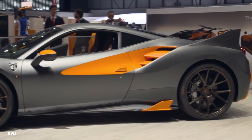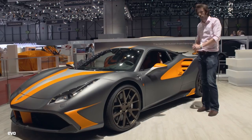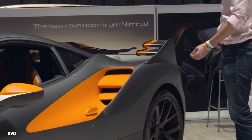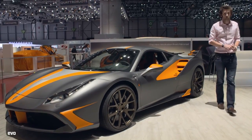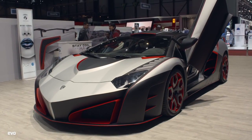Our old friend Nimrod, the design house, has got to work on the 488 GTB — this is now known as the Le Mans. Aren't these lovely? Over here they've done something to an Aventador which, if you didn't like the Centenario, well, you could have one of these instead.